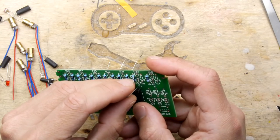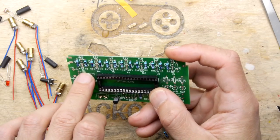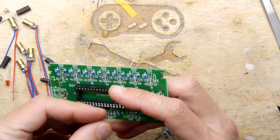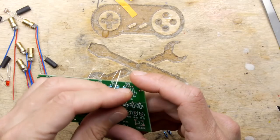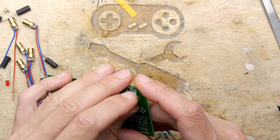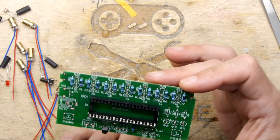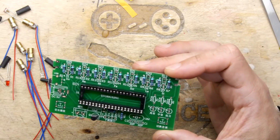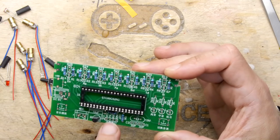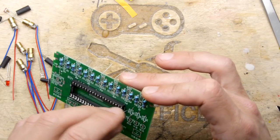So looking at the board as well, each LED is marked not only with its number and everything, but does actually have the note. Do, re, mi, fa, sol, la, si. So you've not even got, what, it's like one octave. Not sure what you're going to be able to play with that. There's no register shift. That would be cool to add though, wouldn't it? There was a button there that says cut. I wonder what cut does. It would be neat if there was a button you can press to give you an extra octave up. That would be something actually worth having a go at, because you can see there isn't in-circuit programmer here, so technically you could retask this to make it way more useful.